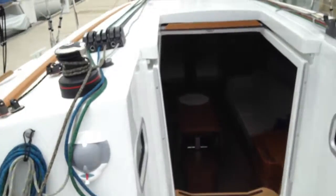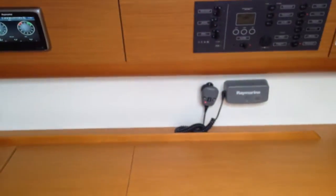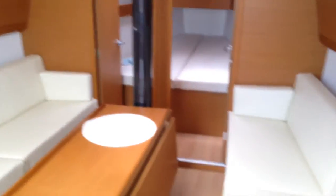And then take a quick look inside the boat. All the Raymarine instruments talk to each other. You've got the chart plotter down below at the nav station, which is here off to the starboard side. Got a nice setup in here. You can see the carbon fiber mast, keel stepped.